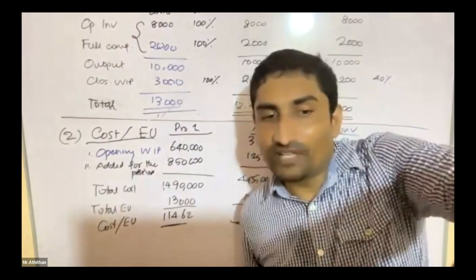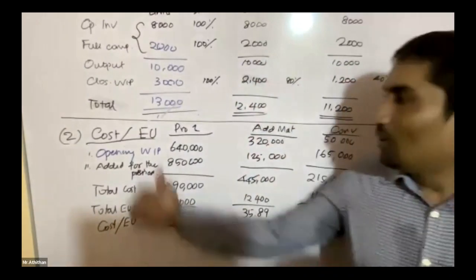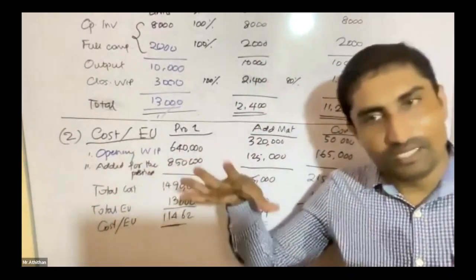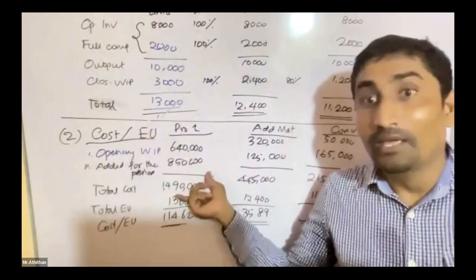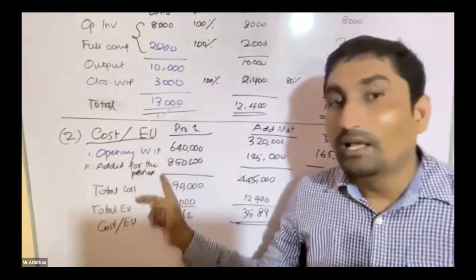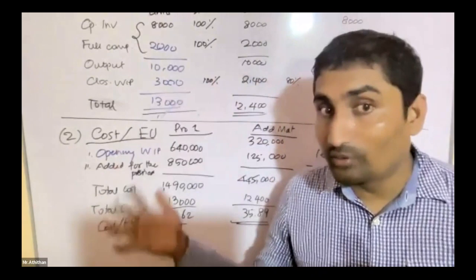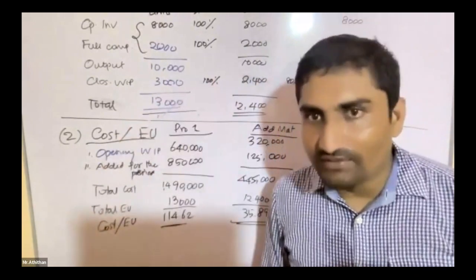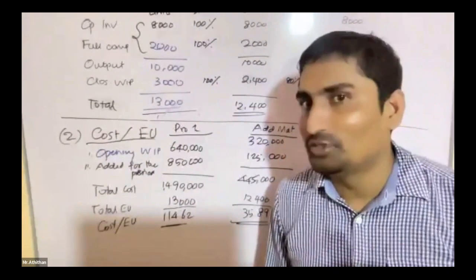What you have to understand here is opening WIP and added materials are not separated. Everything taken into total. In FIFO, we separated. First, we will complete opening WIP. Then we will complete the fresh items. FIFO method நாங்க பயன்படுத்துற போது முதல்ல ஆரம்ப குறைவேலையை நிறைவு செய்து அதுக்கு பிறகு மெட்டதை பார்ப்போம் என்று நாங்க நினைச்சிருந்தாங்க. That is an assumption, ஒரு எடுப்பு.